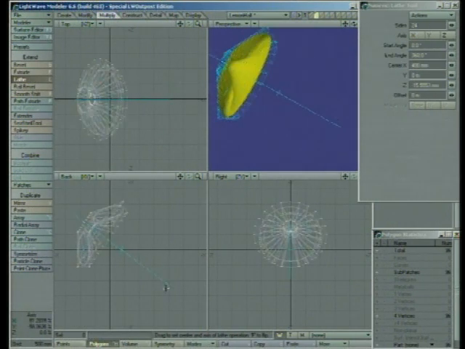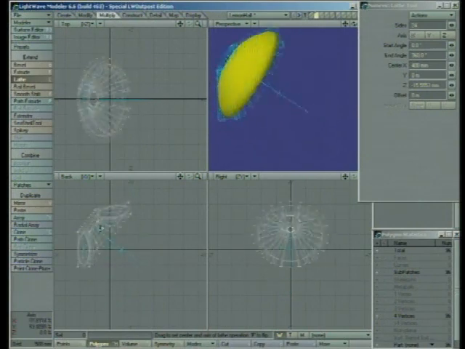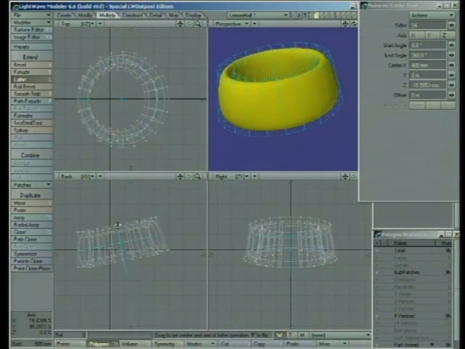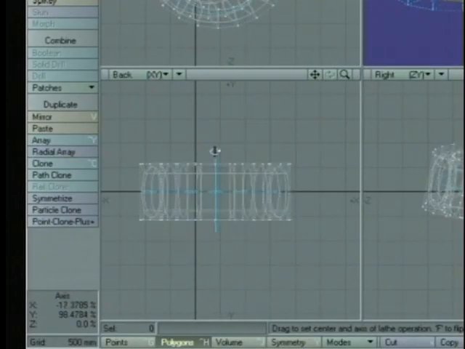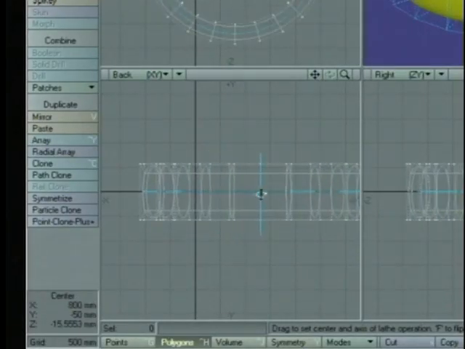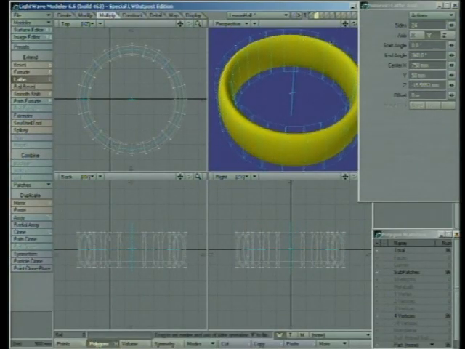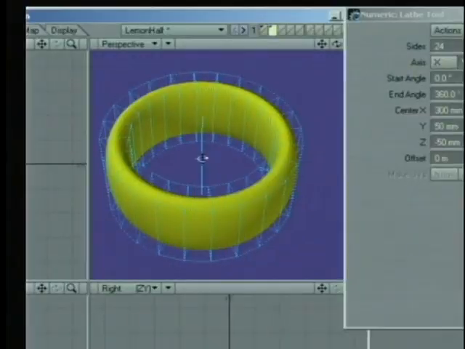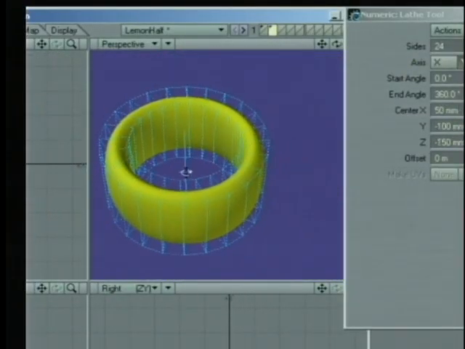Now you see, as I rotate this around, it changes my axis of lathe. So I can spin that around. Now I can actually lathe around a non-standard axis, which is pretty cool. You can move that around there. I can grab it from the center. That's going to scale it. If we look in our perspective view, I can grab it from the handle here in the middle, and now I can see scaling the size of the ring, reducing it, bringing it around.